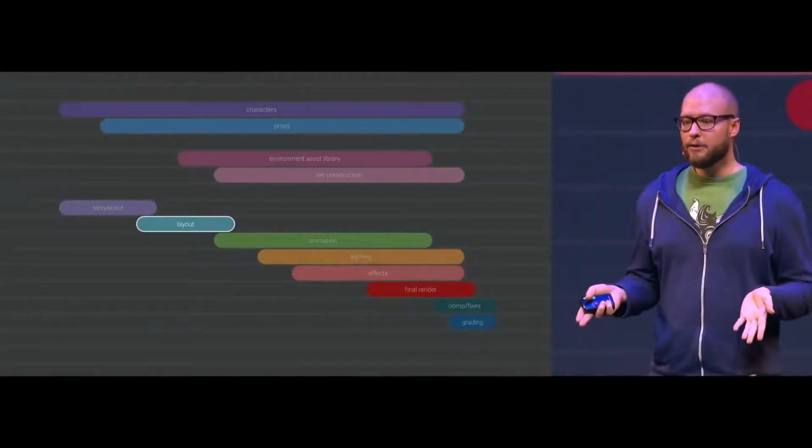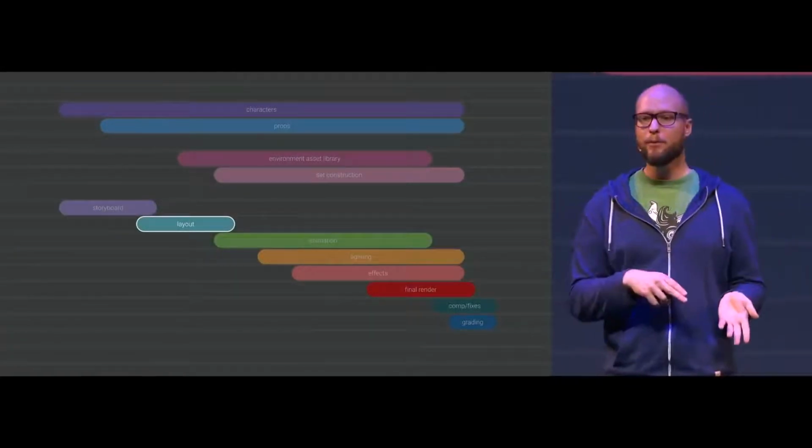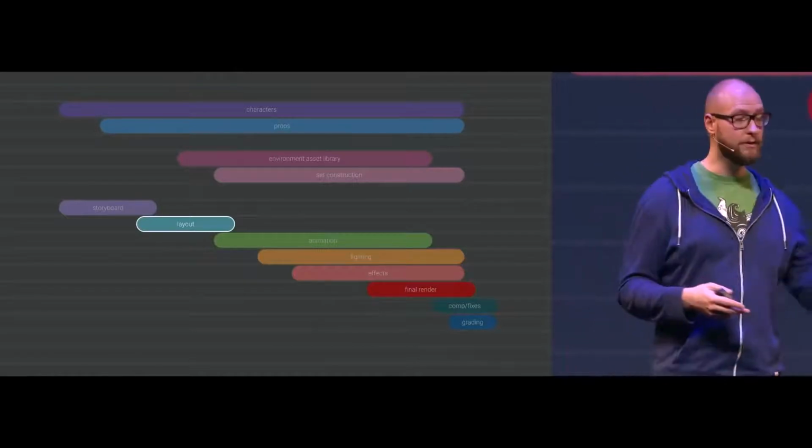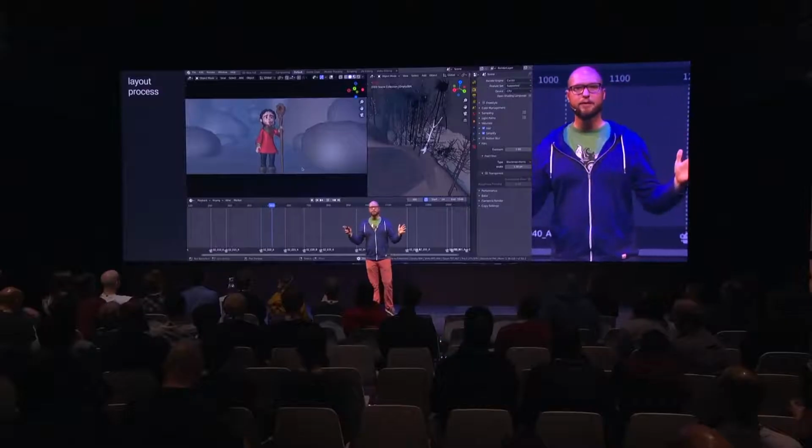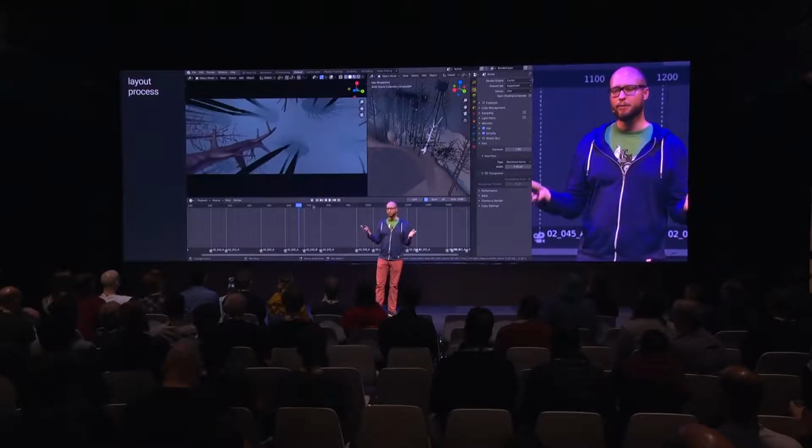So layout. After storyboarding is done, again, this is very simplified, you want to get a three-dimensional sense of how the movie looks. And layout is really the best thing because you're really mocking up how everything looks in 3D. And you get a lot of clues about where to place the cameras and how sets are built and that kind of stuff. For us, the layouts were really made in big files, like one blend file per scene.